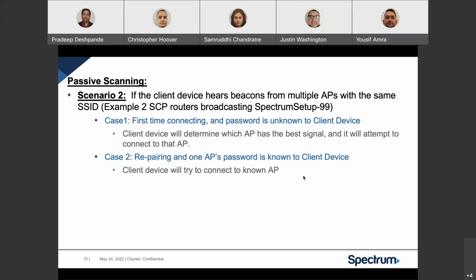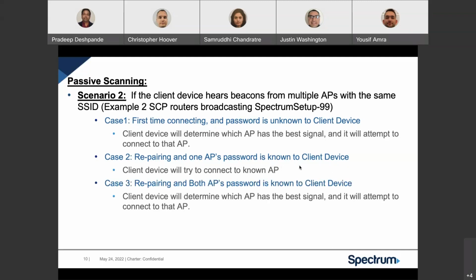So it will definitely go and connect to the 40 feet one. The client device will try to connect to the known access point, even though the phone's signal strength is very good for the 10 feet router. It will still go ahead and connect to the 40 feet router because it already has the known SSID and password. That is case number two.